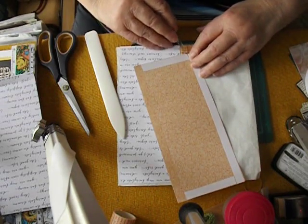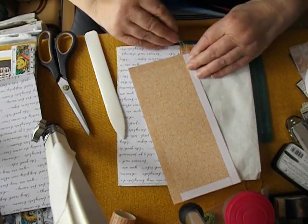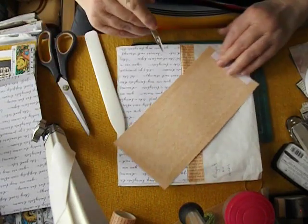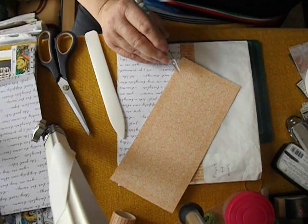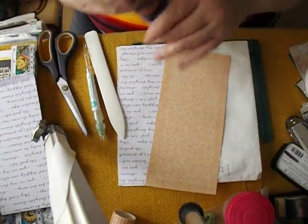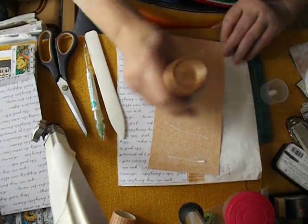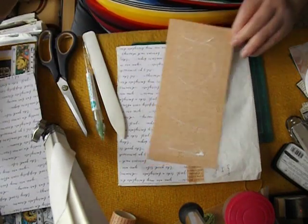I don't know what I did before I discovered double-sided tape — oh my gosh, what a craft-changing, mind-blowing discovery that was! Everything then became a fix-it: double-sided tape, double-sided tape. And then I was watching other people saying it's not permanent and you need to put some other stuff with it. But I've had things in my journals and scrapbooks for over ten years and they haven't come adrift on me yet, so I'm not stressing too much about that.